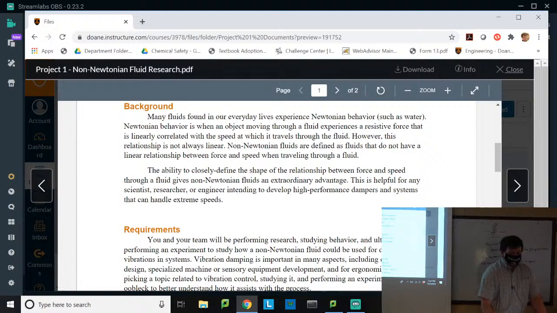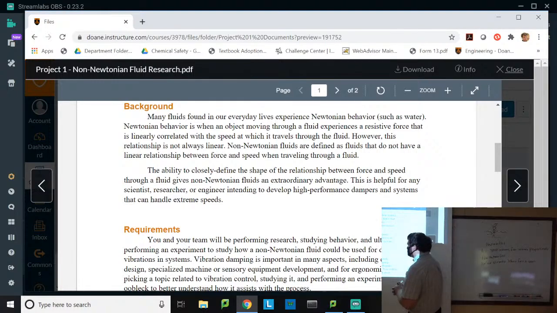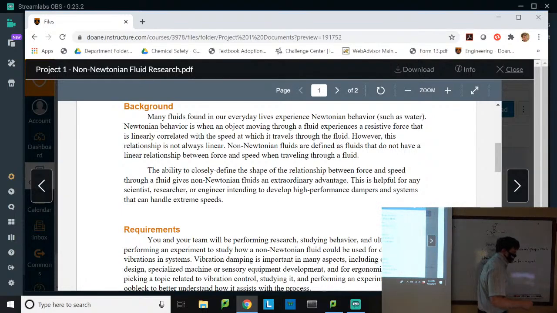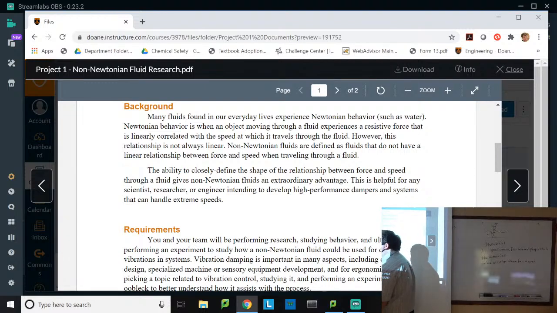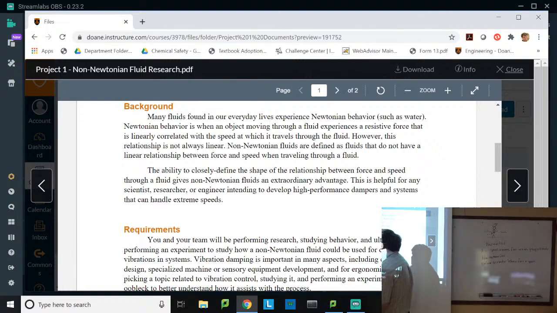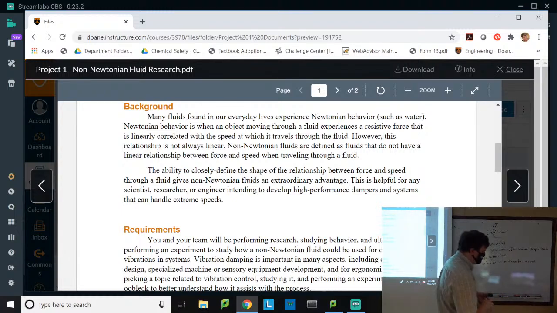All it means is that there is not a linear relationship between force and speed. Okay, the power of a non-Newtonian fluid is that it gives you the advantage by which now you can change a system's performance based on how the speed of that system is occurring. So if it's going faster, you can either increase the speed of the force, which would increase frictional forces, which would require a lot more energy to operate, which is kind of a self-regulating system. Or you could decrease speed such that you aren't producing as much heat. Your system automatically adjusts so that now it's not producing as much heat. It doesn't have to do as much work in order to get the same kind of fluid speed to happen. Okay? So this does allow for higher performance dampers, systems that can handle extreme speeds, that kind of a thing.